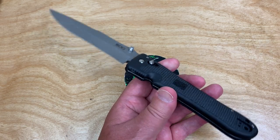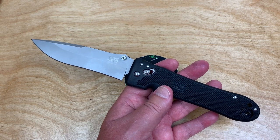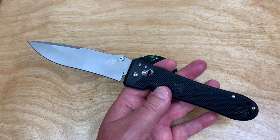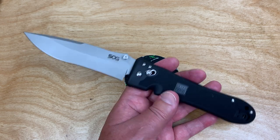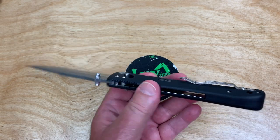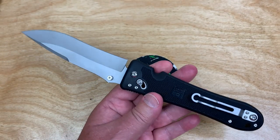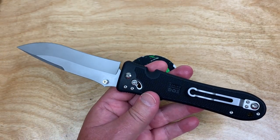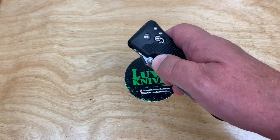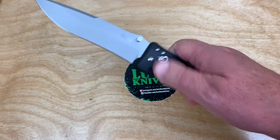And I was thinking, oh, SOG, you know, it's a hit and a miss. The XR, and I don't have the Seal XR folding knife, okay? I did, and then I didn't. And then I did again, and then I didn't, and now I got to go back and get it because it's ridiculous. It's the best thing SOG's ever done, including the Spec Elite 2. This Spec Elite 2, though, is not as expensive as the Seal XR. It's way bigger, but it's not as expensive as the Seal XR.